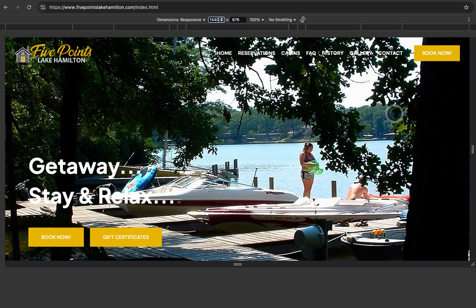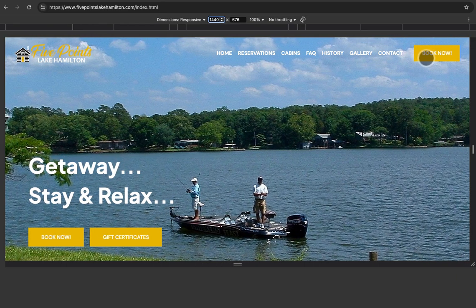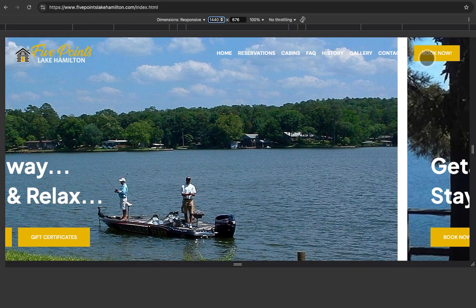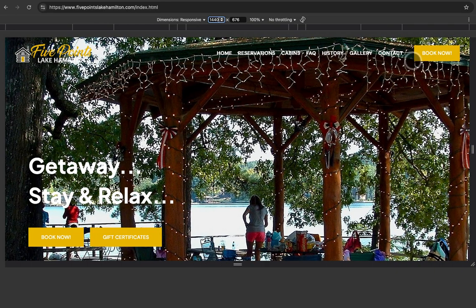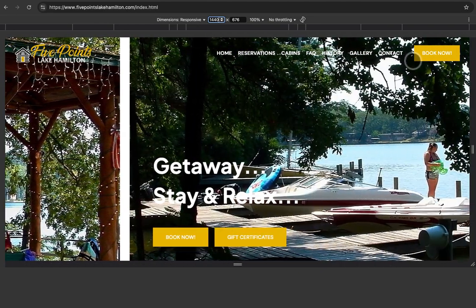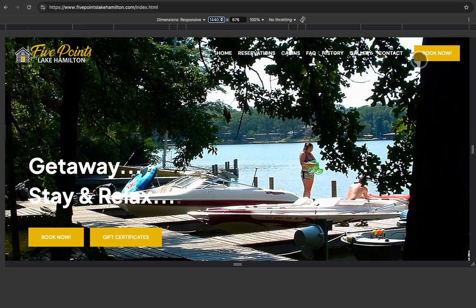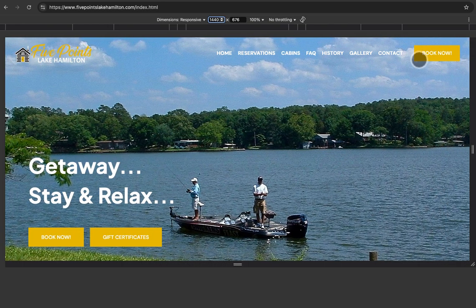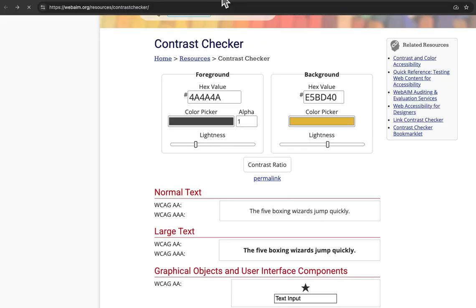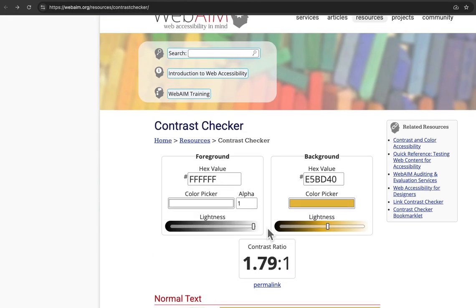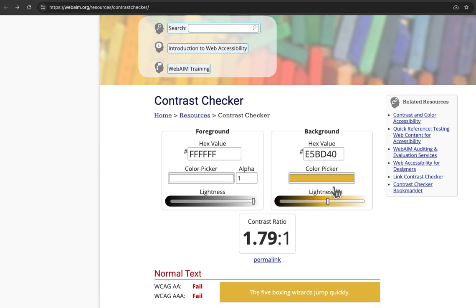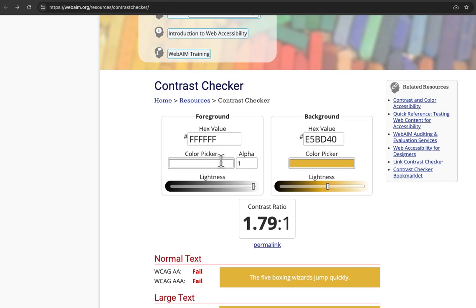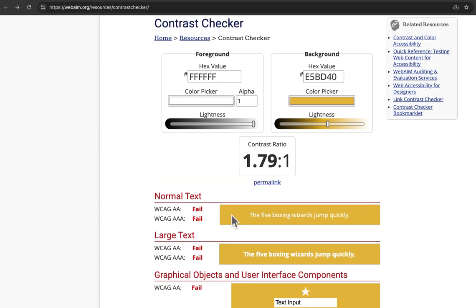Now, with web accessibility, there exists something called contrast ratio, and it's essentially the ratio of a foreground text element to a background color element. So for example, this white on yellow or marigold, I'm not sure which color it is, but this white on marigold is low on the contrast ratio. In fact, if we were to run it through something like this, where I picked up those color values using Photoshop. Basically, this is your marigold, the background color being marigold, and then the foreground color being white. Normally, just like with normal text, it fails this web content accessibility guideline for contrast ratio.